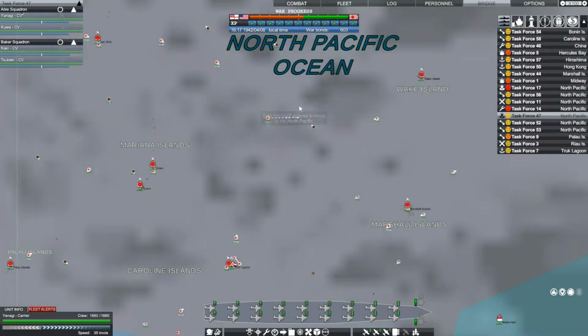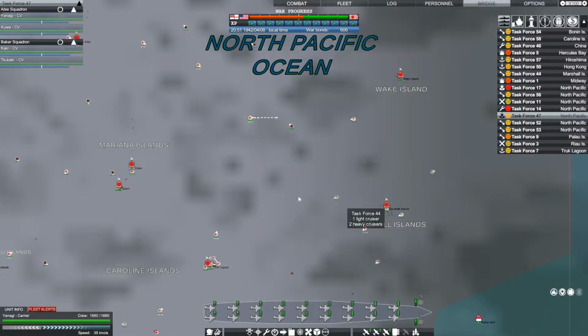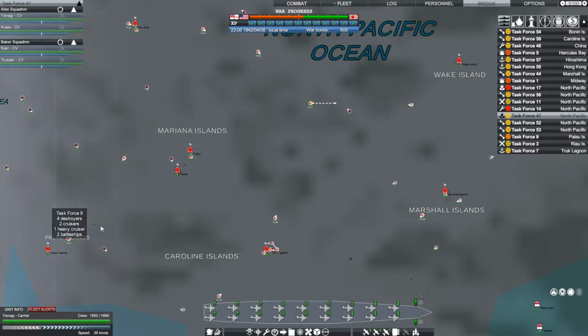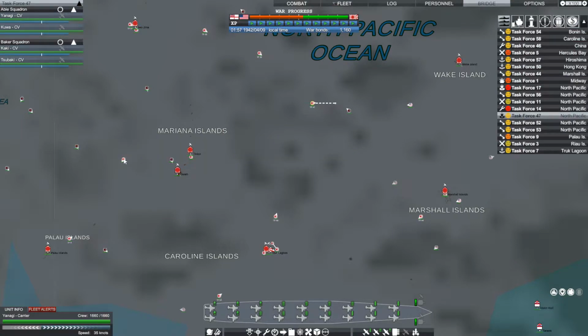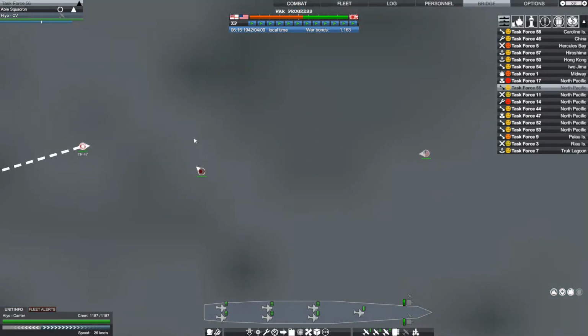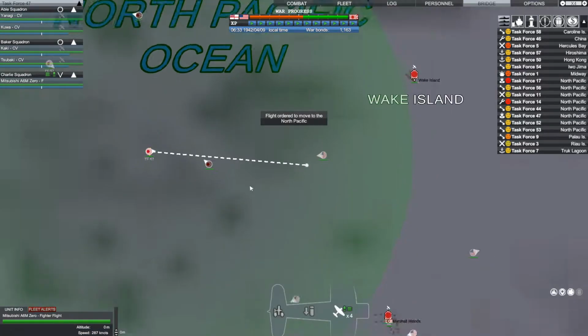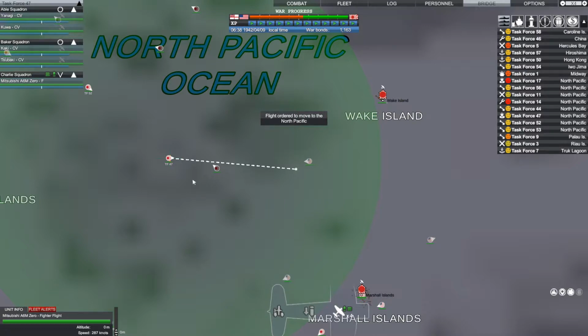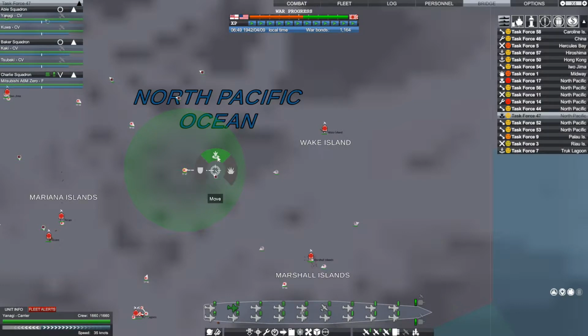So you carriers go here. 2 light cruisers, 3 heavy cruisers. And we have Task Force 9 heading that way. Okay, good. We have more war bonds. You head that way. Alright, what's the range on our ships here? Almost within range. Let's go scout this. So we have to get pretty close for that dive bomber range.